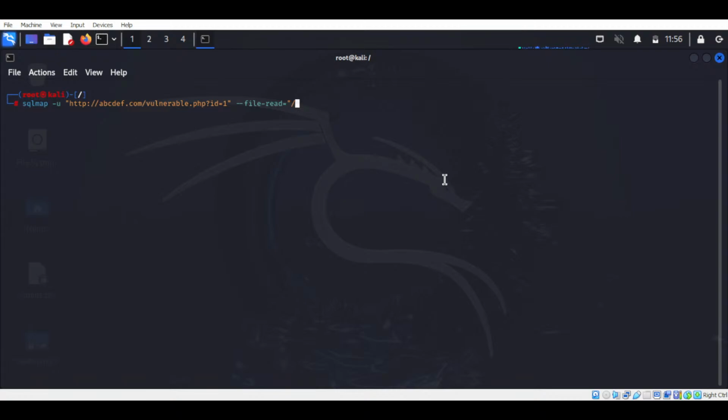Then again you type your etc password, like admin or whatever you get from your previous command. Here I type just for your example etc, and then here slash, then here you type password, then close double quotes.